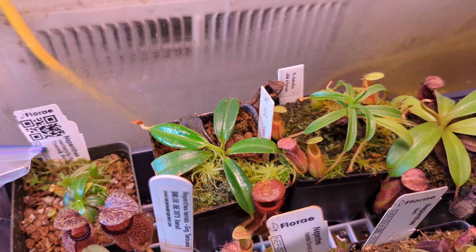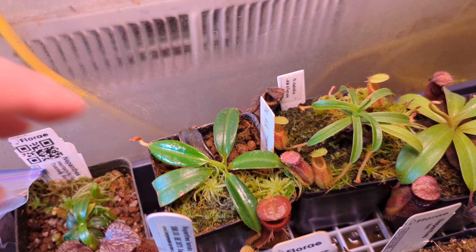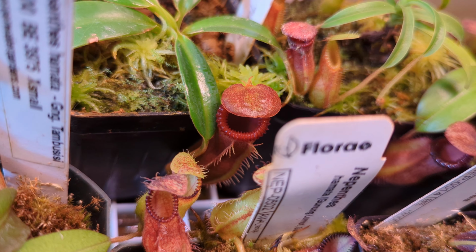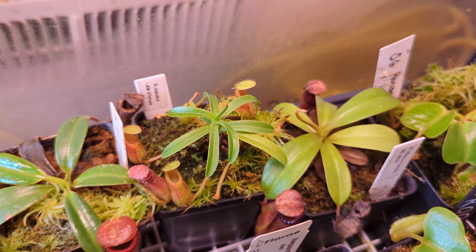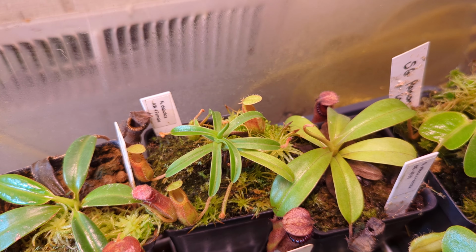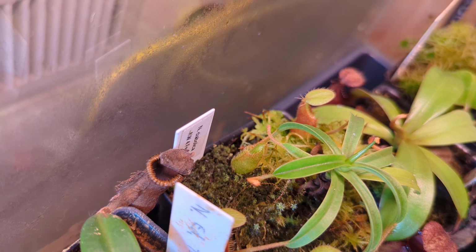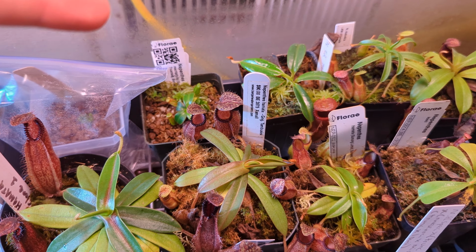Now, I had someone ask if my Edwardsiana was dead. Very confusing. I had literally posted a video of it being healthy, but yeah, it's still alive. Right here, biggest pitcher yet. Crazy scarlet. Let's see, Diabolica has 3+ pitchers on it right now. I'm actually really impressed how active this is. In the winter, it was really happy. And it's got a 4th one coming in on the back. Yeah, so I'm gonna have like 4 to 5 pitchers. It's gonna be like my Hamadas here.